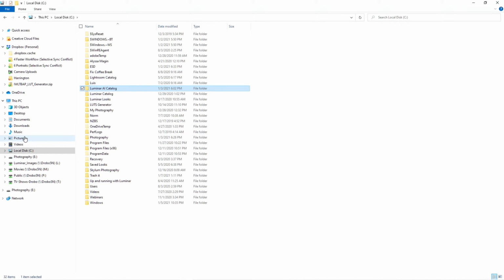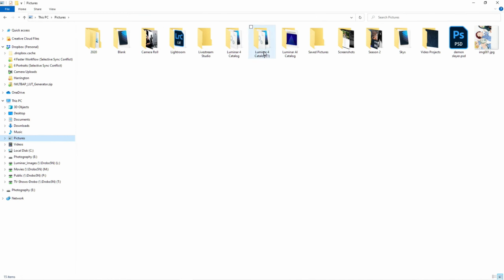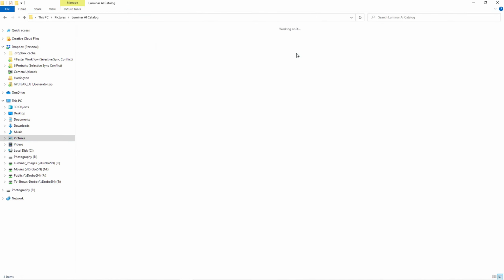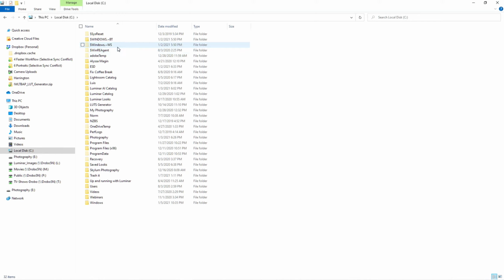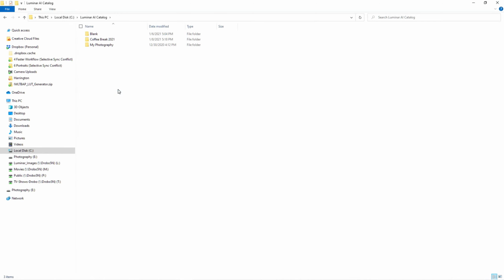So when you install Luminar, right here, Luminar AI catalog, this is the default where the program stores your Luminar catalog. I personally, again, this is personal, created my own Luminar AI catalog, and here is where I store my catalogs. The reason I do that is we've already said inside here there are all these other folders.